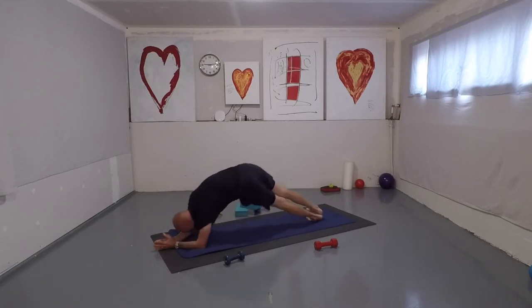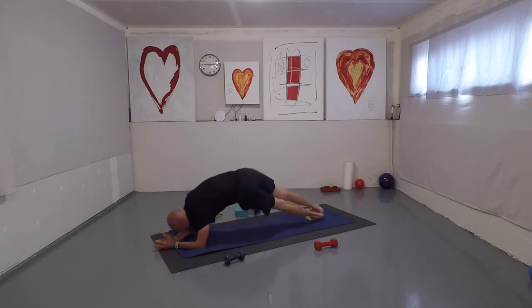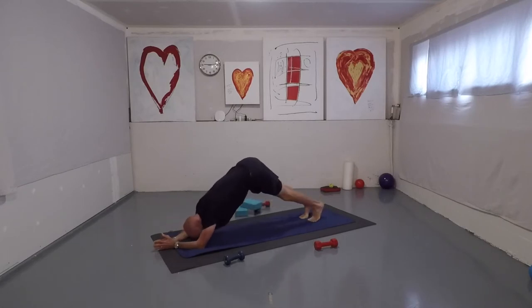Lift up for 8, 7, 6, 5, 4, 3, 2, 1. Belly's pulled flat. Neck is nice and long. Chin is in. Let's come forward into a plank.